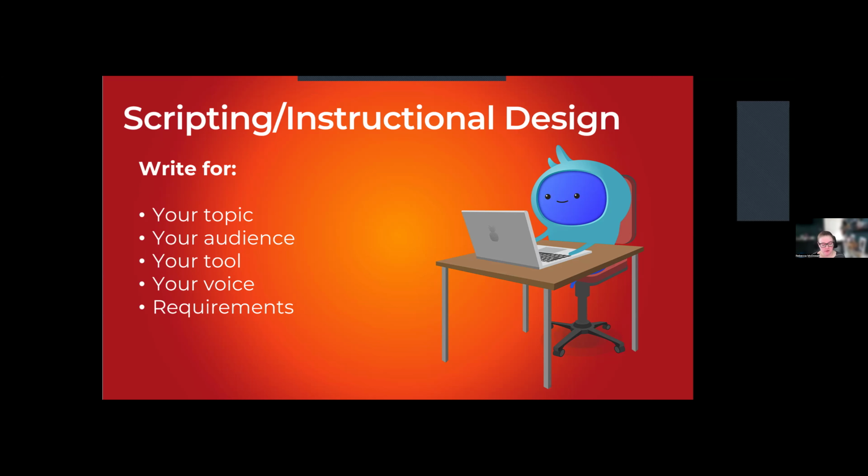What information you provide outside of just the title and the content and images, whether you need to add a button here, for example, if it's not an automatic thing added by the tool. Your voice, so obviously a lot of companies have specific brands which should be taken into account. You want to be cohesive for the company that you're working for, and also any requirements, again back to if you're getting certification or approval, you need to make sure that what you're writing fits in with those. Otherwise, obviously, you're going to end up needing to make a lot of changes further down the line.